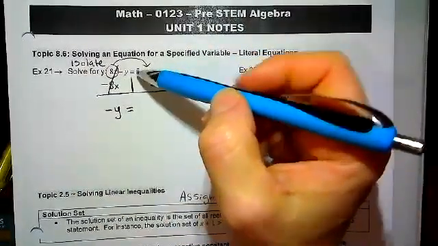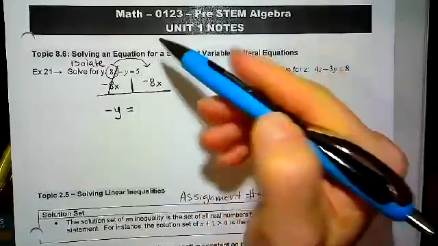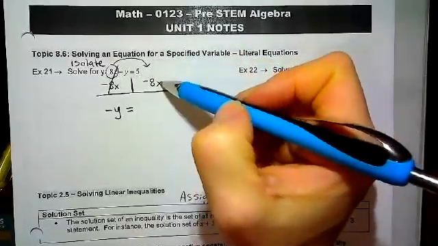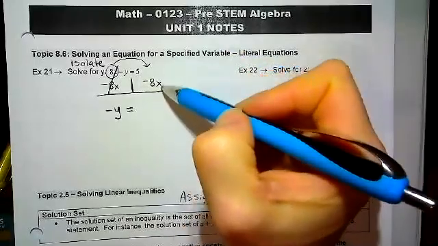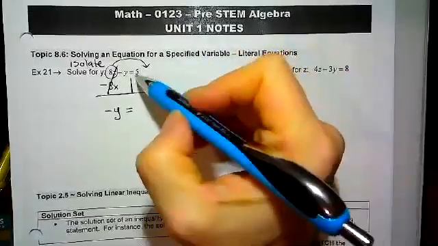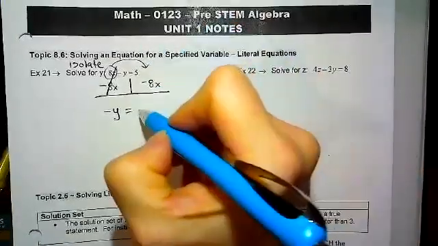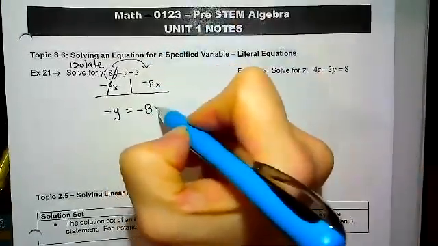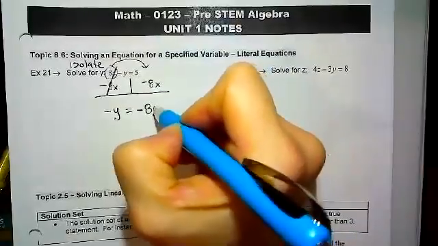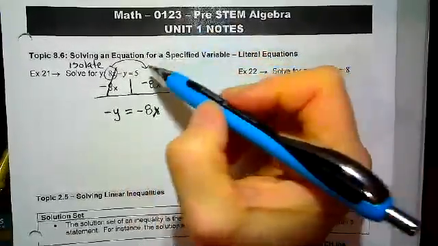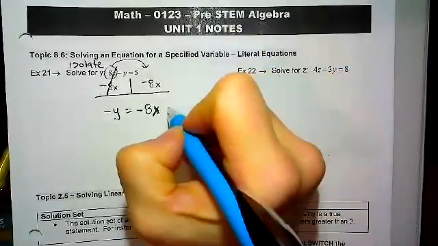Now, in the past, hopefully you had learned about descending order, or basically you really do want to put your term that has a variable before your constant. It would be okay if you wrote 5 minus 8x when you brought this down, but I like to put my term with the letter first, just because I'm in the habit of doing that from writing it in descending order, and then bring down your positive 5.